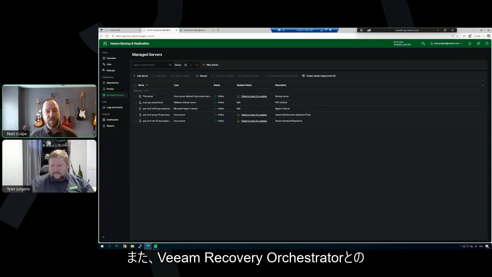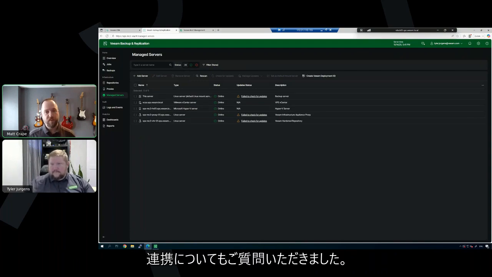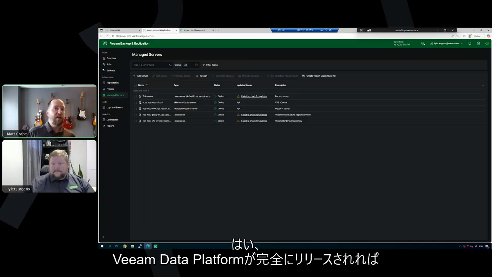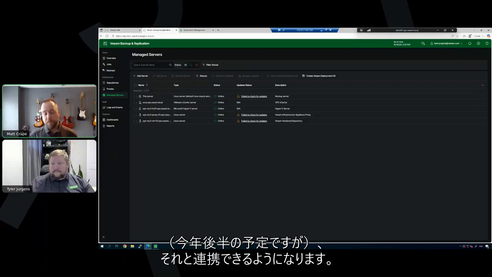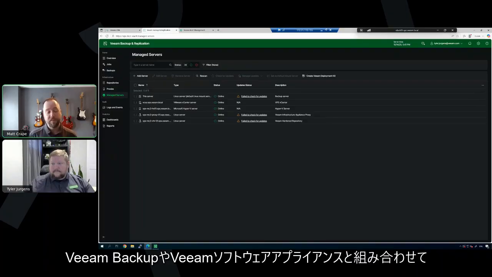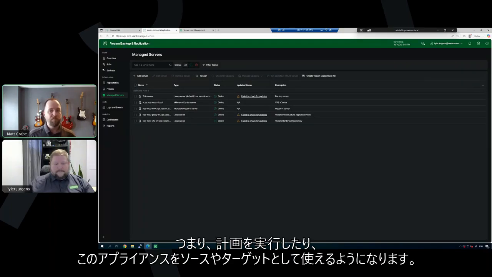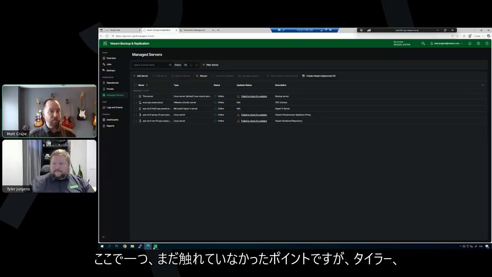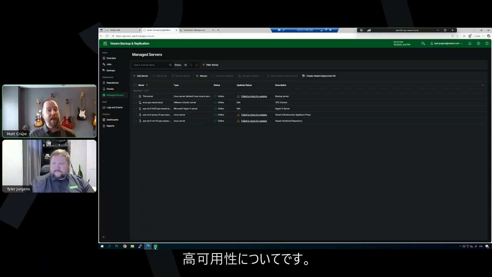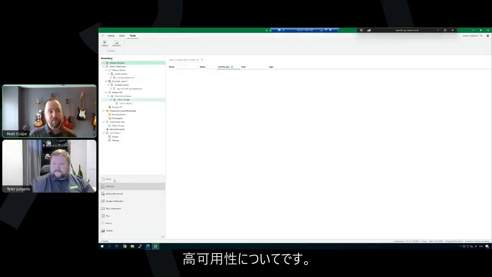Similarly, there was a question in here about Veeam Recovery Orchestrator integration. So yeah, when the full Veeam Data Platform is released, and we're expecting that later this year, you'll actually be able to integrate that with Veeam Backup, with the Veeam Software Appliance. And that's to say, you'll be able to run your plans and use this as a source or a target, which does bring up one quick point that we haven't actually talked about yet, Tyler. High availability.